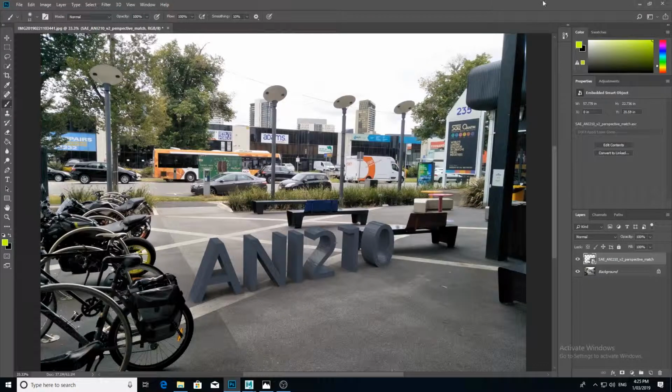There's a couple of ways that we can do this. There's the really quick and fast way where we're just eyeballing it, or there is the very accurate way where we use measurements and then try to get a very accurate representation, which is super important if you're trying to do an architectural building replacement. You can't just eyeball it, whereas if it's something that just looks right, then okay.